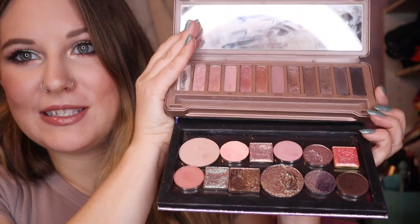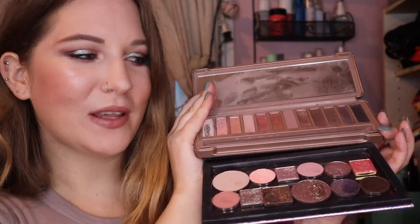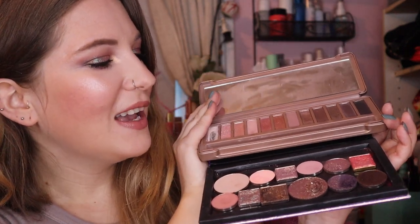Let me remind you of what my palette looked like versus what the Naked 3 palette looked like. Very different, but I think you can see the inspiration. The way that I really like this look that I wouldn't have necessarily come up with without doing this exercise makes me feel like maybe I want to incorporate duping palettes I don't have — even ones I don't want — and making them better just as a different way to look at the shadows I already have. Because when I look at my single shadows in a different way and use them, I have them because I love them, and I'm going to be happy with the outcome.